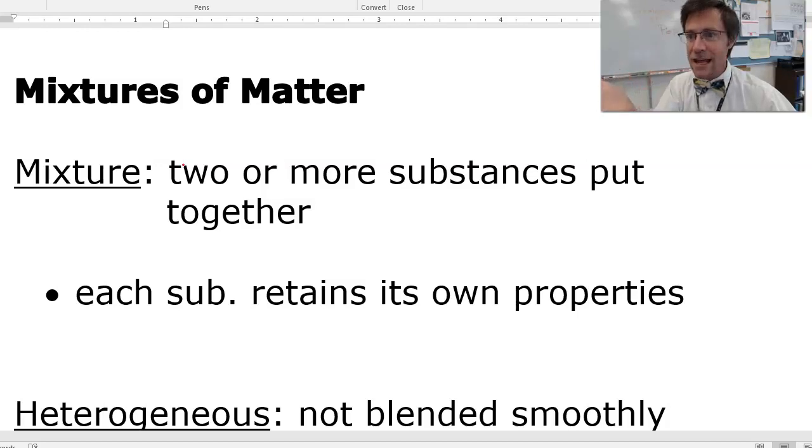So you could have a container of, I don't know, what do you guys want to put in a container? Let's put bicycle wheels and apples. So you have a mixture of bicycle wheels and apples. That's weird, but that's a mixture, right? Nothing happens. They just sort of sit there. That's what a mixture is. The bicycle wheels are still bicycle wheels. The apples are still apples. You guys get what I'm saying? They just occupy the same container. That is by definition what a mixture is.